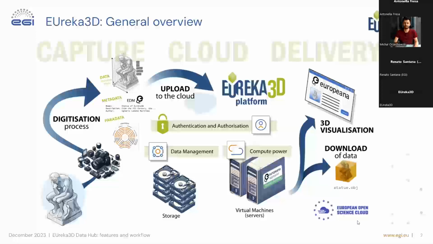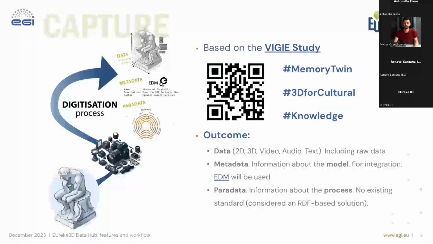And finally, we have the EOS delivery. For this, we have a special session today that will be delivered by Renato from EGI, just after this presentation, and he will explain a bit more about what this means and how the EOS can help the cultural heritage community. So let's talk about each of these components in detail.